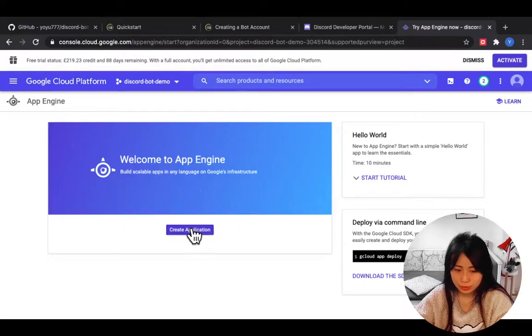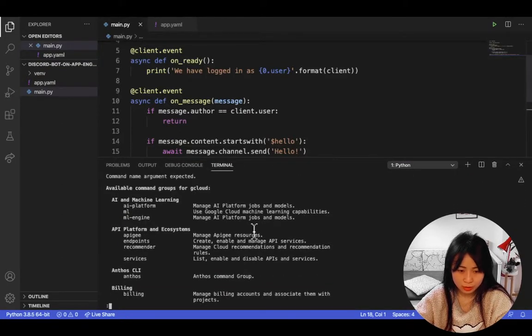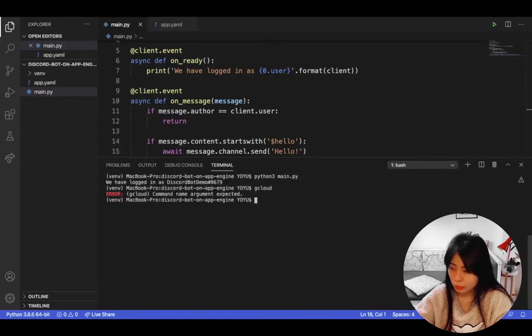Here I can click create application, but it's actually far easier if you have the gcloud command line toolkit installed. If you are not familiar with the gcloud command line toolkit, I will share a link under this video later.